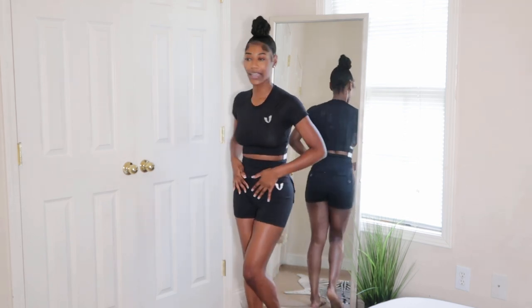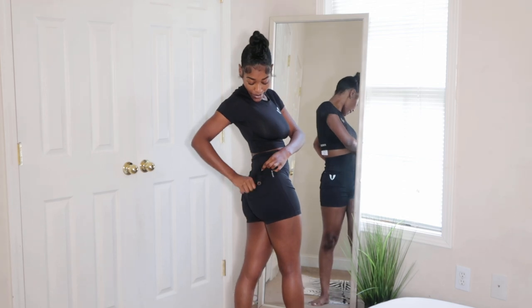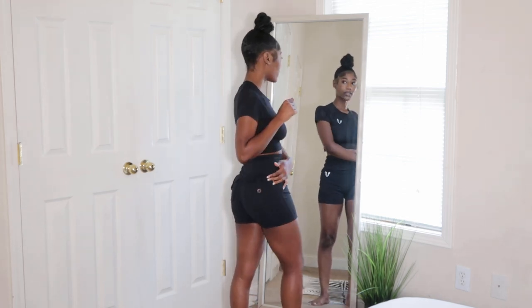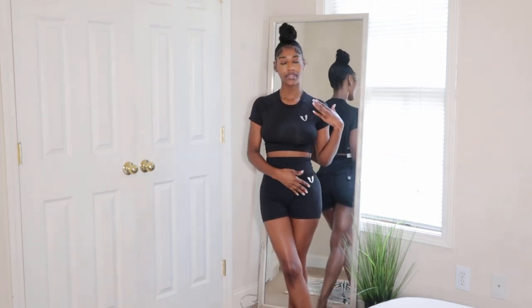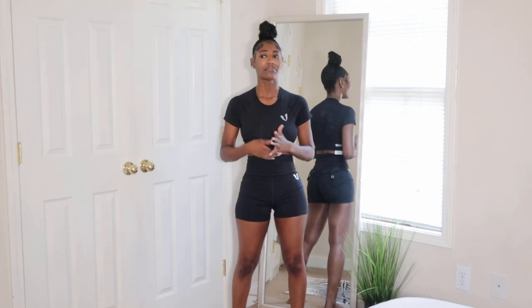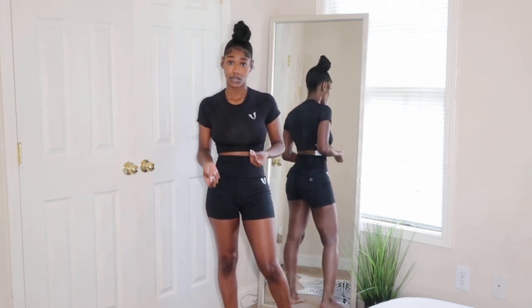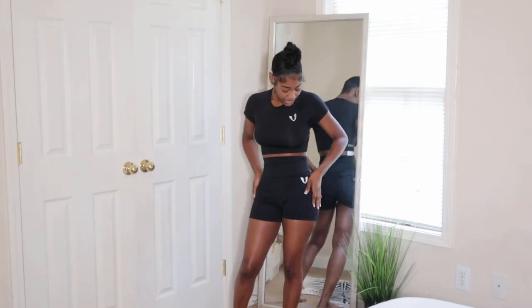This shirt doesn't have pockets like the other one — it's just a basic crop top with their logo — but the shorts do have pockets on the back, just like the other set. It also has 'Firm Abs' on the side and the logo on the front. I really like that this is a short set. I feel like I prefer shorts to the gym because you're gonna be sweating — tights just make you feel hot. Once it gets cold I'd probably want tights, but I'd just throw sweatpants over my shorts.